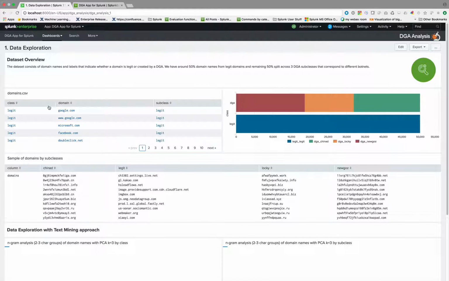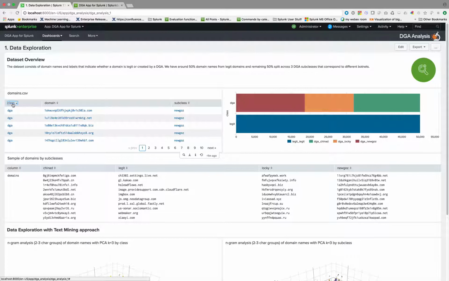So when we talk about exploring the data for a particular problem, in this case we're looking at DNS, and I've got a small set of labeled data, about 200,000 events, where I have a label, a ground truth that's telling me that this particular domain is a legitimate domain. It comes from a legitimate source, right? On the other hand, I have a whole bunch of other classes in here. I've got the illegitimate ones that come from domain-generated automated attacks, right? These attacks like Chinad or WannaCry generate DNS strings synthetically inside of their attack. And we are going to try to identify those with machine learning in an automatic way.